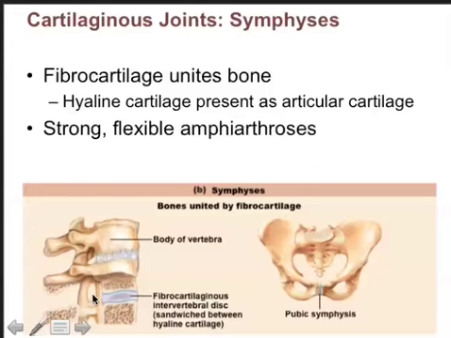Now, the pubic symphysis, which is where the os coxa articulate at anterior midline, is an important joint because it's the flexibility of that joint in the female musculoskeletal system that allows the child to crown when it comes to the birth canal. And there's a hormone that actually causes the fibrocartilage to become more flexible during birth called relaxin. And what this does is produce a higher degree of elasticity in the pubic symphysis around the time that the baby's going to crown. And this allows the cranium to slide through the birth canal more easily.